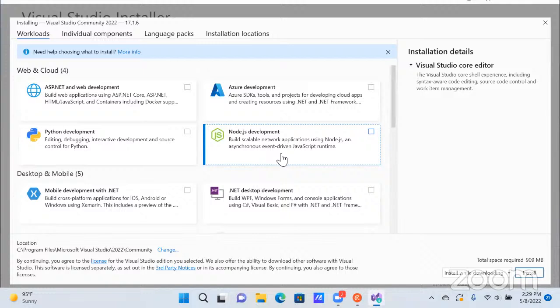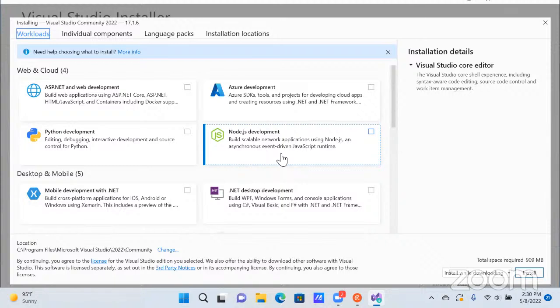Okay, here's the big installation wizard of Visual Studio. These are all the things that you can go ahead and install. What I like to do is go under Workloads. You can also install everything via individual components, but that takes a long time. So what I like to do instead is go through everything via the workloads, which gives me specific workloads for different aspects of things that I may be doing.